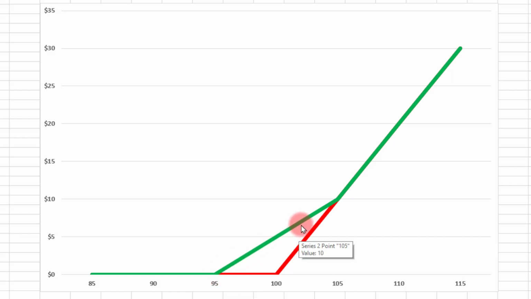But notice as he's making money, trader number 2 isn't making a thing. That's why his graph is flat. And that's because he has 2 of the 100 calls. However, once the stock hits 100, trader 2 now has 2 calls, so it has 200 deltas. So notice that this line is steeper right here in red compared to the green.